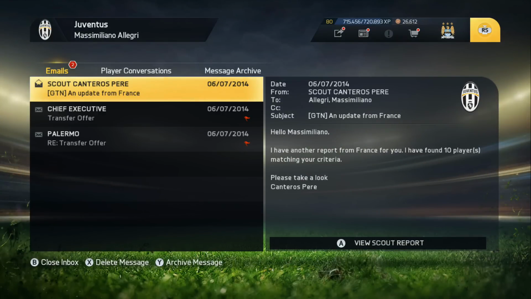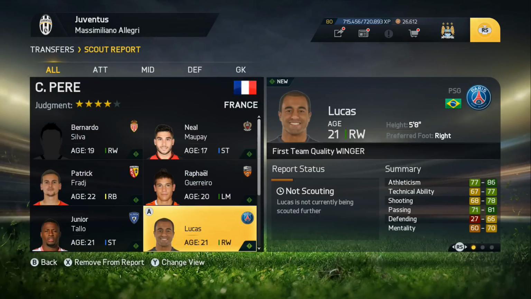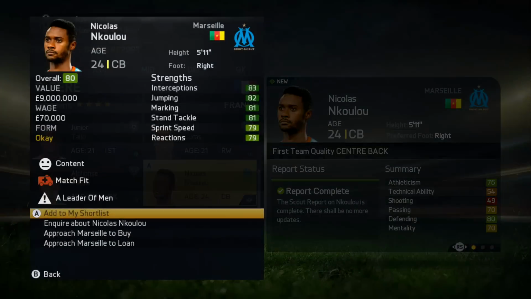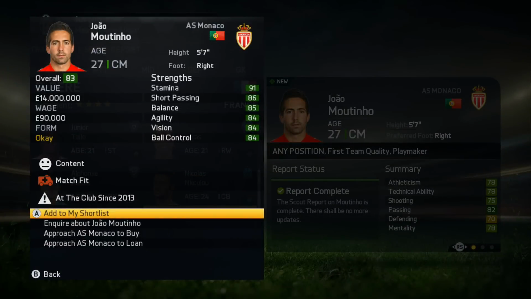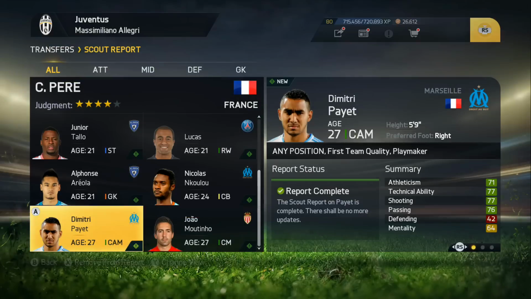Right, an update from France. They found 10 players that are potentially what I was after. Lucas, yeah, we'll scout him, why not. Centre back here, 80 overall. I am wanting to get rid of Barzagli, but whether this guy's good enough as my centre back, I don't know. Moutinho is a decent player, actually. I might be tempted to add him to my shortlist, and we'll see. This guy I'm not really particularly bothered about.